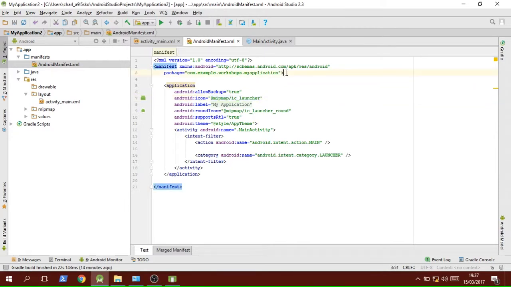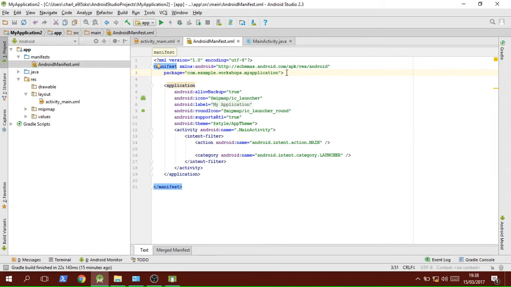One other thing, the reason I point this out is because this is quite important when you come to permissions. So anyone who's used an Android app before will know that sometimes you open up an app and it will say, do you want to let this app use your location, or use Bluetooth, or store files, or access the camera? This is all controlled by permissions. And the reason that it asks you when you first open the app is because they will have put the permissions here.